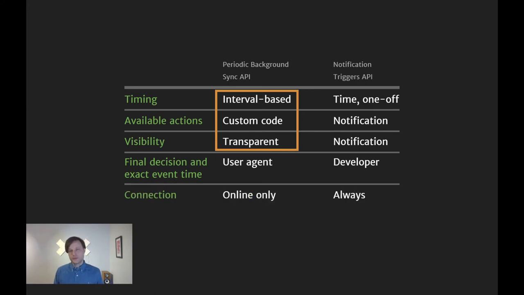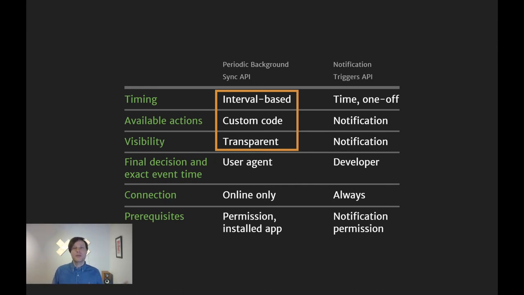First, connection. I already mentioned that it only makes sense for PBS to run online. It was designed to run like this. While maybe the main power of notification trigger is for offline mode, when we don't have any chance to reach out to a particular user device, for example, to wake them up if we build some web front-end based alarm clock. So notification triggers will work both online and offline.